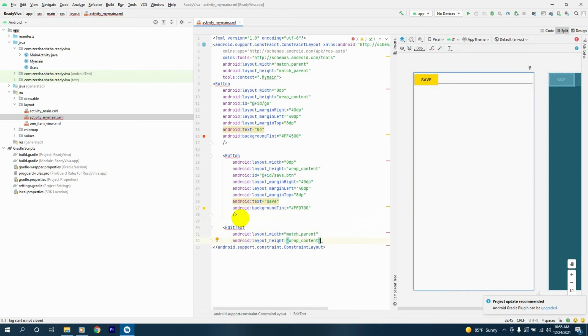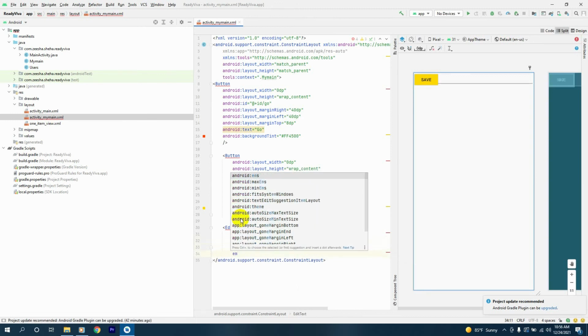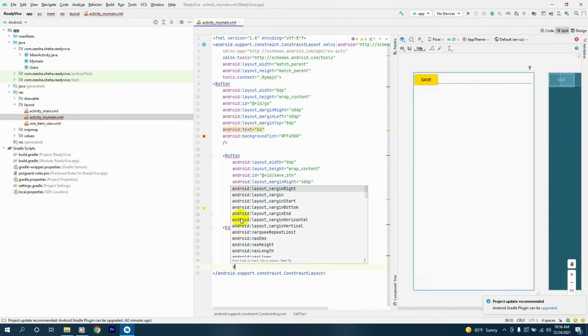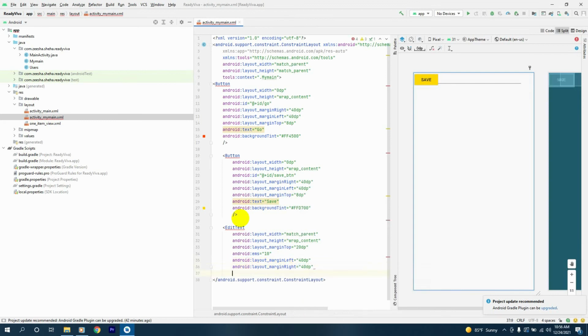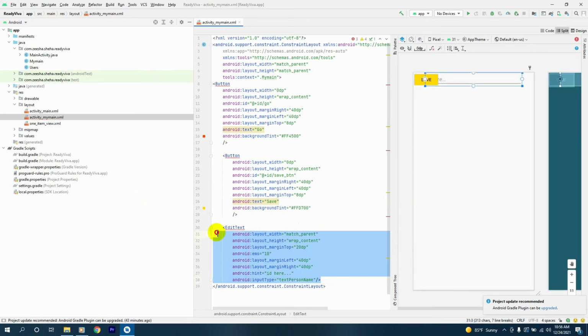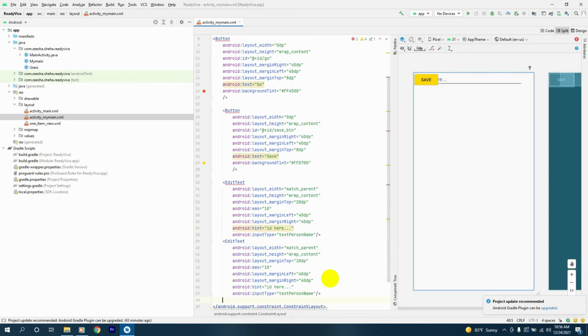And next thing I'll give a margin top as 20 dp for this edit text, and ems will be 10, and next thing margin left will be 40 dp and margin right will be also 40 dp, and I'll have a hint that says ID here, and I'll give the input type as text person name like this, and I'll close this from here, and I'll copy this and paste it twice like this.